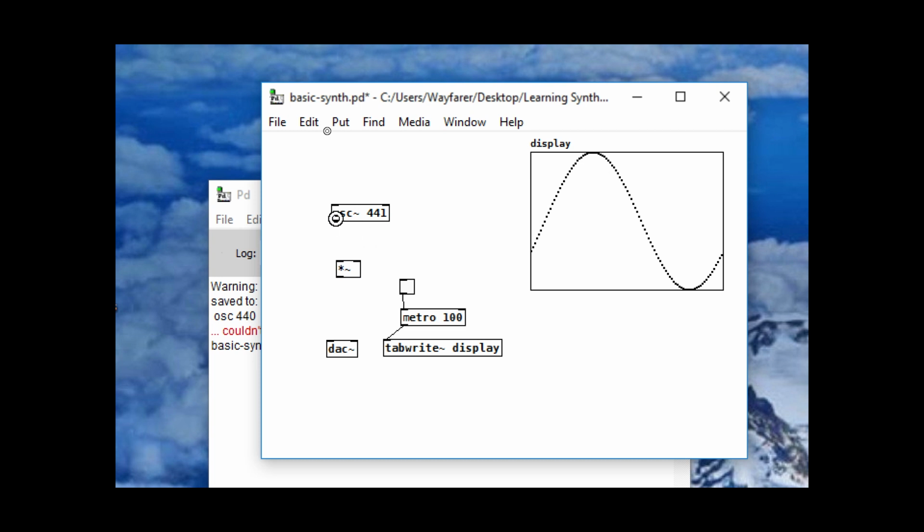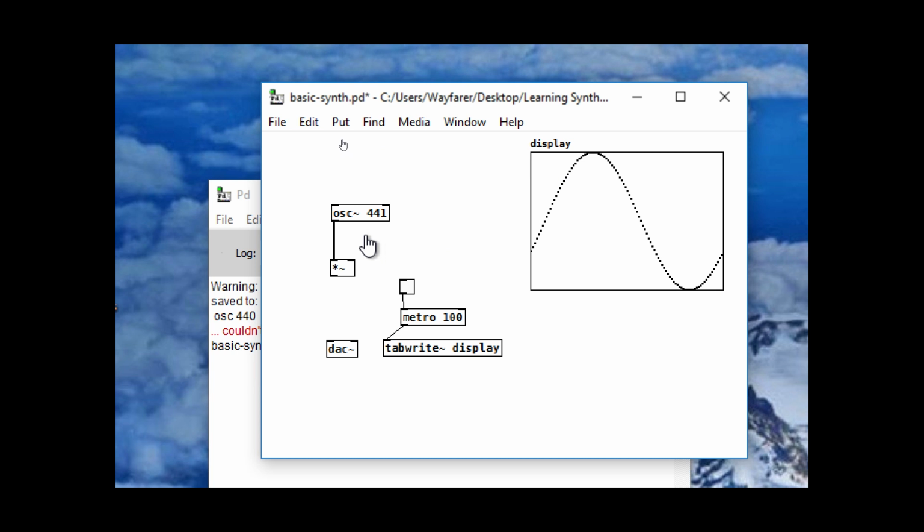Basically, this is a multiplier that will take all the numbers coming out of here. Those are numbers that are fluctuating between 1 and -1 in a stream. A stream of numbers is what sound signal is in the digital world. And so we're going to take these numbers and multiply them by another number to reduce them. You could think of the number that you multiply them by as being like a percentage.